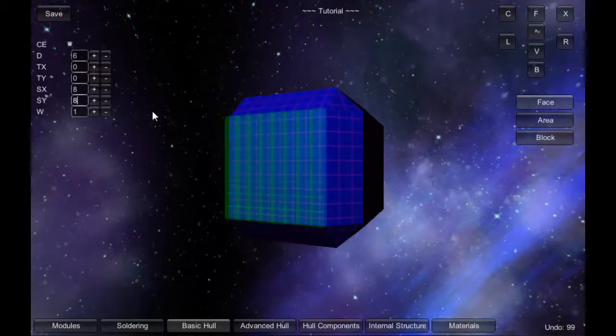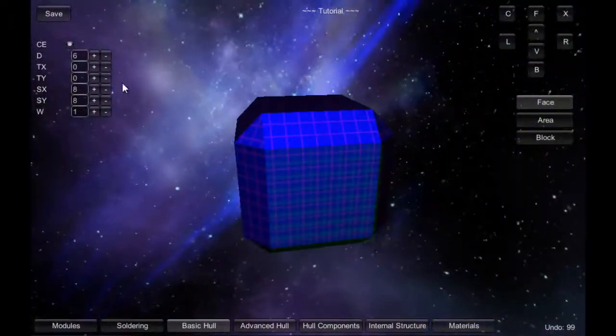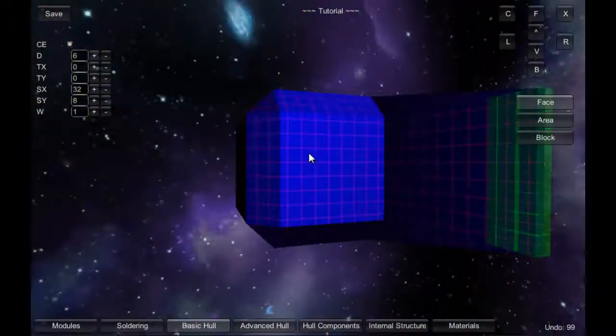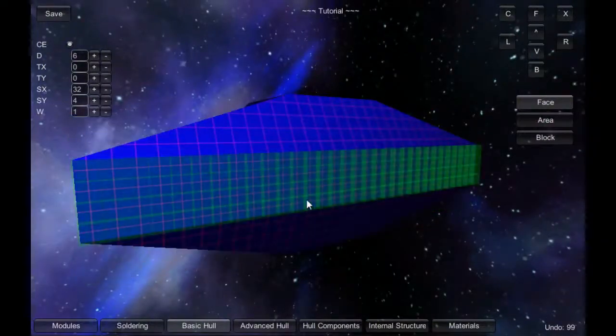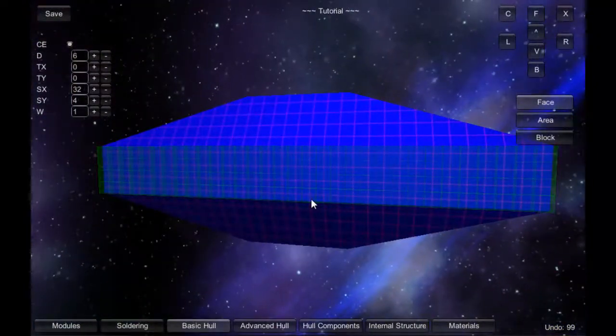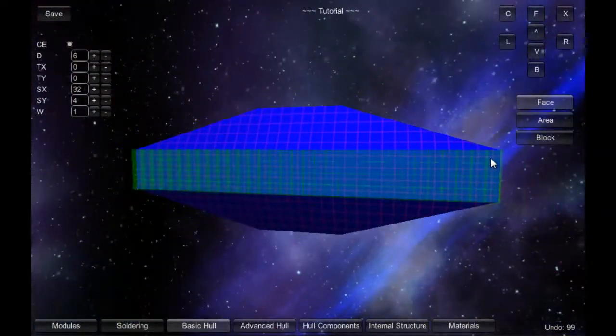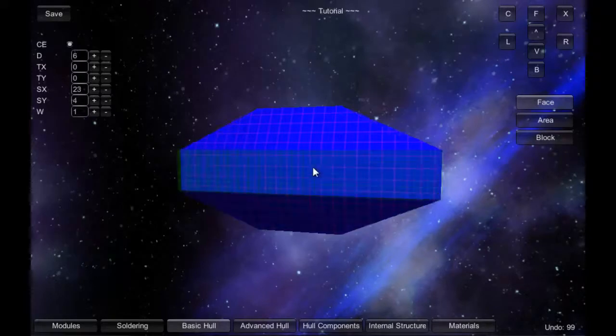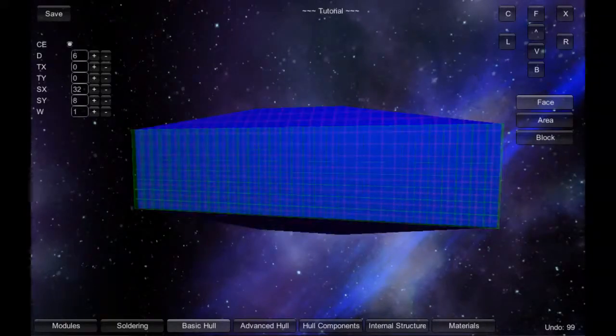S, X and S, Y are two other very interesting parameters. This is the size of the face in terms of number of cubes, if you will. By default it's 8 and 8, but I can make it bigger, and again 32 is the limit here, or smaller. As for the other ones, there is a key shortcut that gives me a drag and drop feeling. If I hit S and come from a corner, going towards the center will reduce the size, going outside will increase the size.